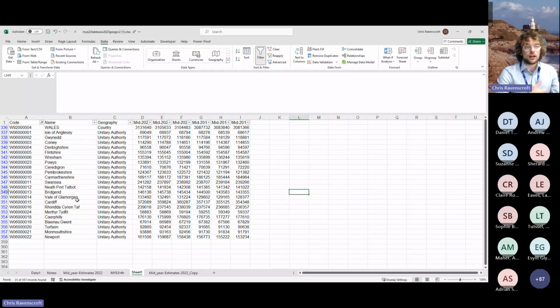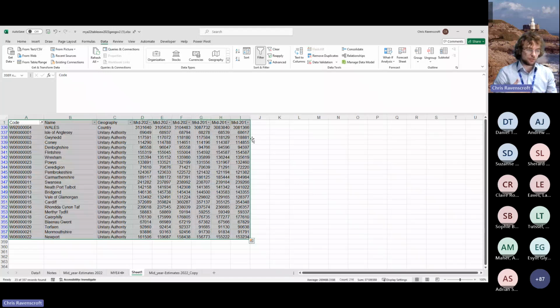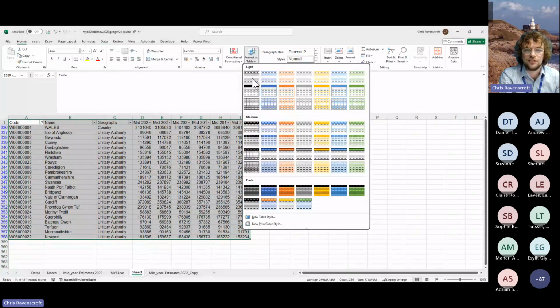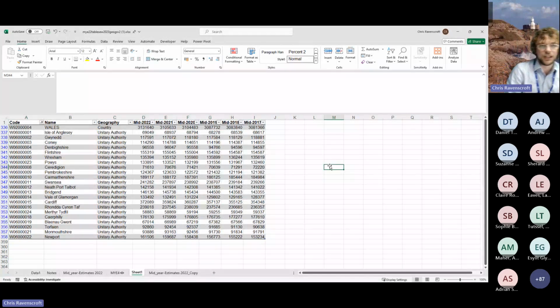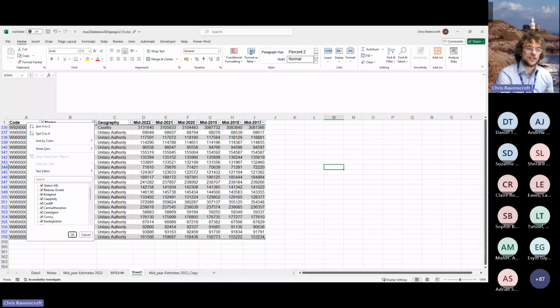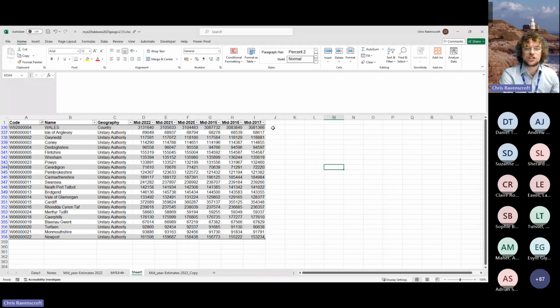So like I tried to do earlier, we can also set our data into a table. The reason that might be useful is if we want to reference it as one table as opposed to a bunch of cells put together that happen to be next to each other. So let's see if it's going to behave today and set up as a table. It will. There we are. Perfect. So in a table, we have all the sorting and the filter functions that we had when we had the filters turned on. But in addition, we can also make references to the columns.